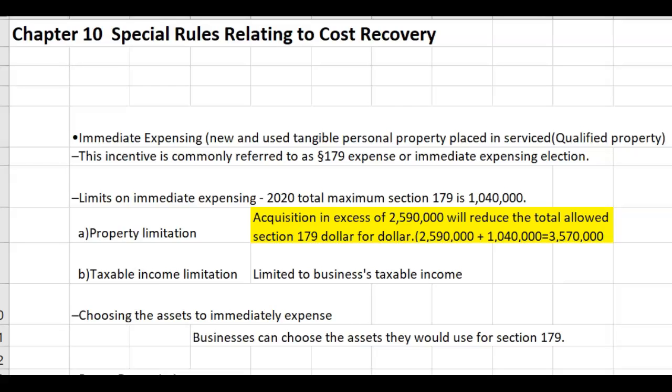So we'll do some examples where we will not be permitted to take the full $1,040,000 Section 179 write off of an entire asset.